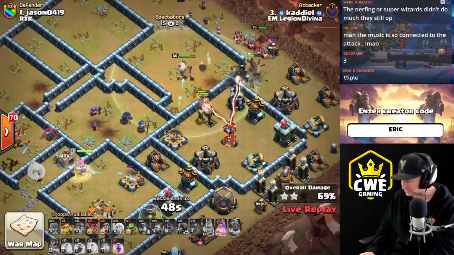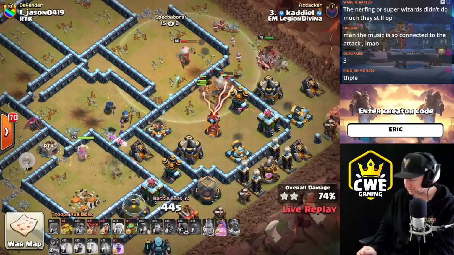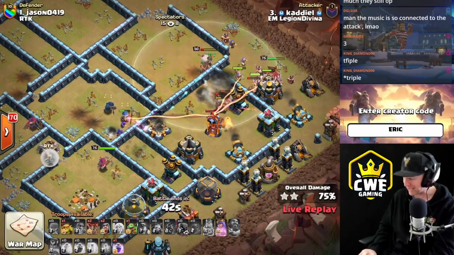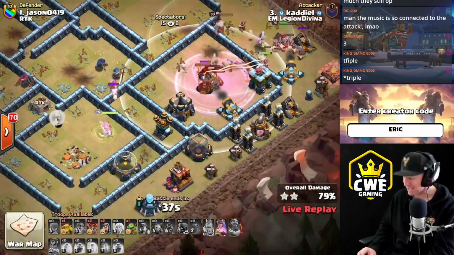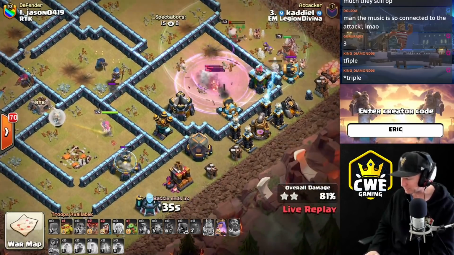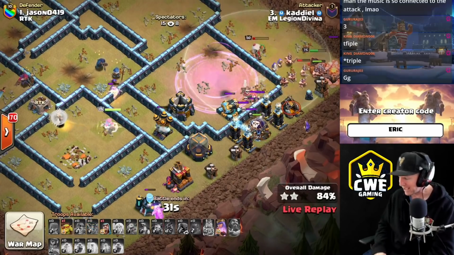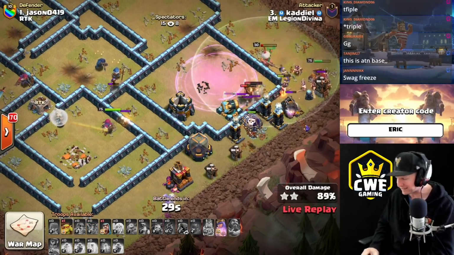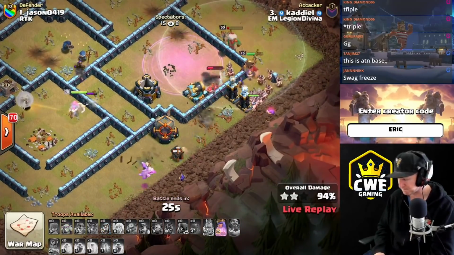He has one more rage, no heals, and he's going to go through the bomb tower before he goes to the multi-inferno to soften up all of the miners, allowing this inferno to do overtime. He rages it up there to give a chance to get through. If he gets it, the queen can finish up the rest of the base with the king working along the outside. The inferno goes down, and Legion Divina has got the triple that they needed to get their comeback staged.